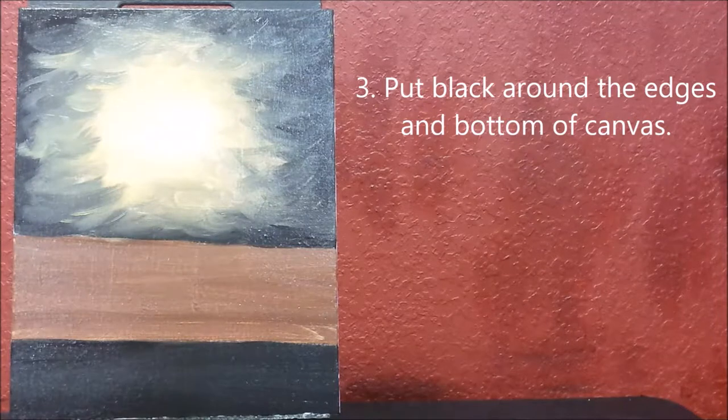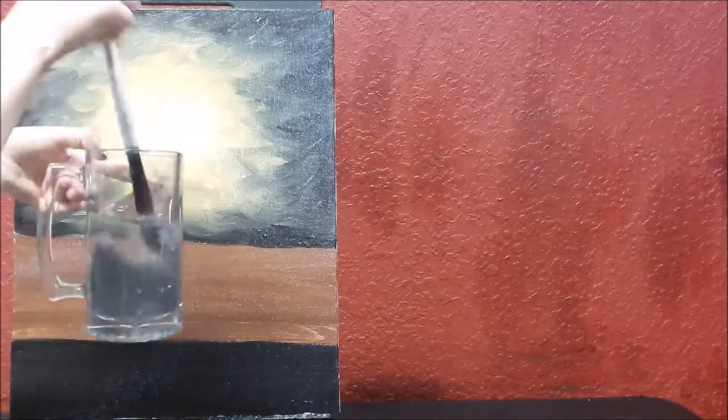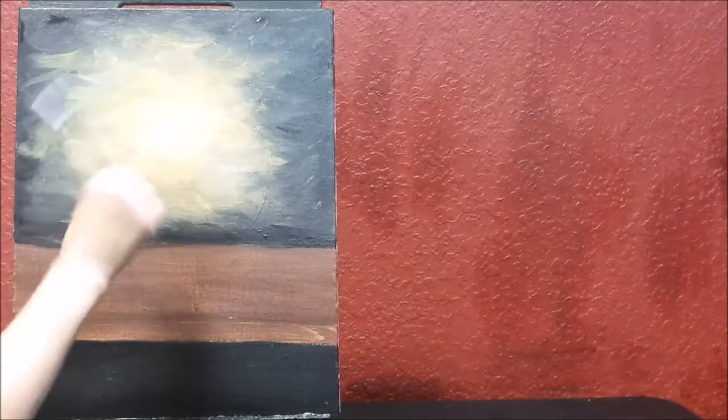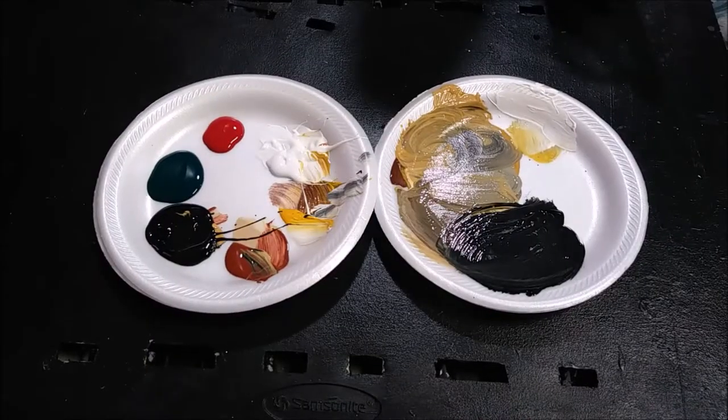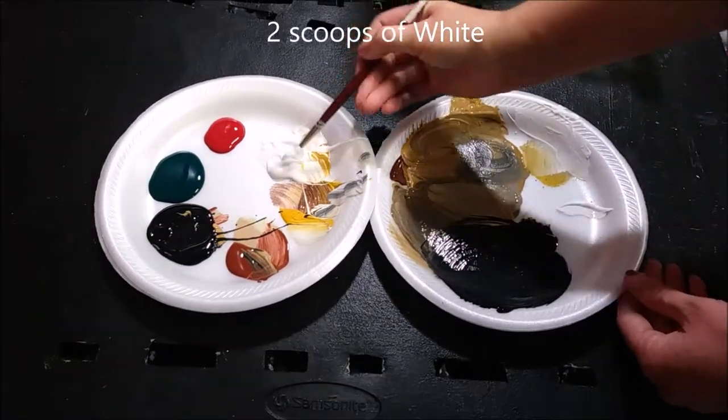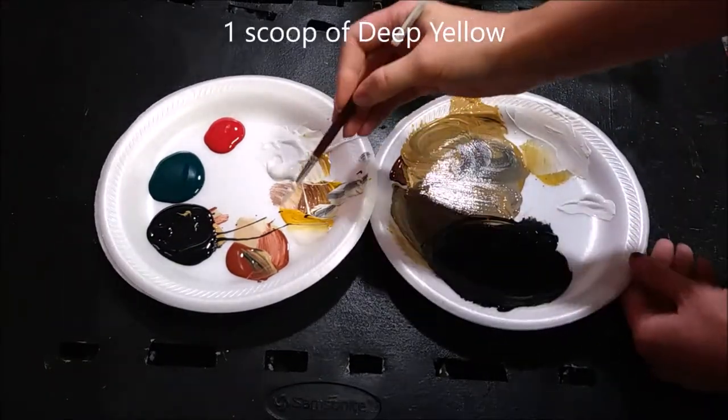And fill up underneath the table. Okay, we want to clean our brush. Also make sure your canvas is starting to dry a little bit. We want to switch to the number 6 round brush. We want to get 2 scoops of white. Again, our canvas is dry. Use a hair blow dryer if it's not drying.